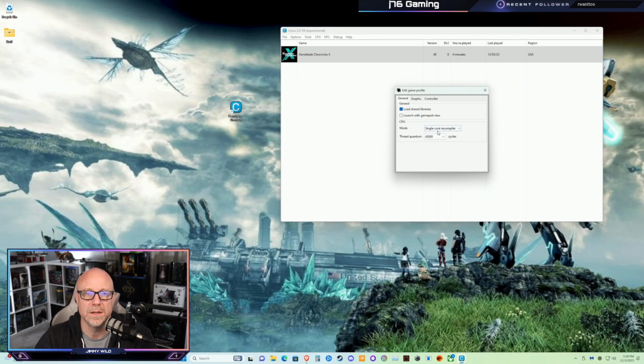So if you come in here, depending on your CPU, you can go from single to multi-core. So you can run multi-core, and then the number of threads, I just leave that as default. I've seen some people that recommend going all the way up to 100,000, but maybe we'll put it at 60,000, whatever. Now the graphics. I feel like this should be set to Vulkan already, because we've already gone through all the setup and set everything to Vulkan. So I'm just going to set this to Vulkan.